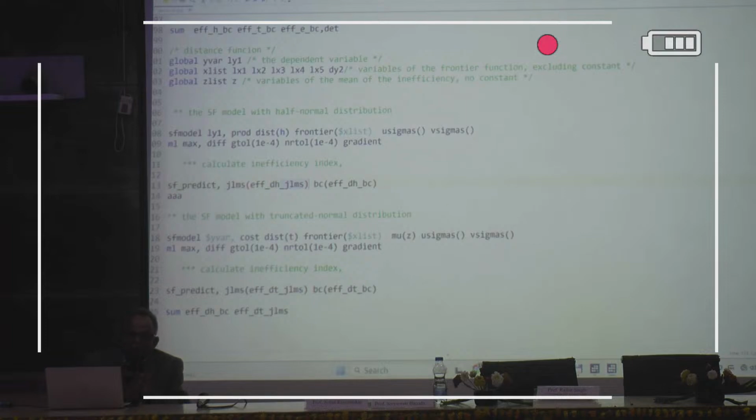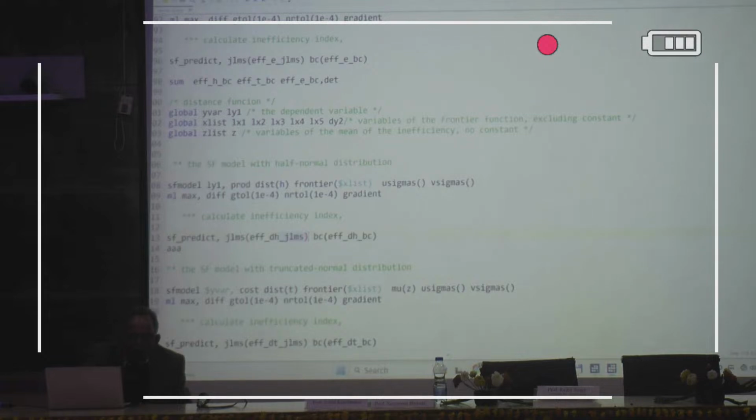So what you are saying is... oh, okay, the one other thing you want to do, so let me go back in here. This SN1 in here is a half-normal distribution, and this is called the output distance function. If you want to do an input distance function, then your X list would be completely different, right? You want to keep X1 on the left hand side, and then again, the other X's have to be normalized by X1, right?